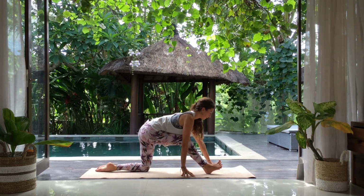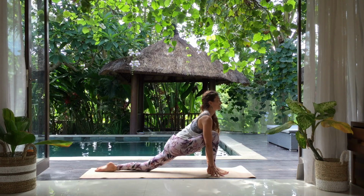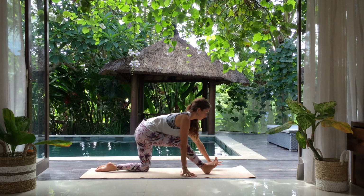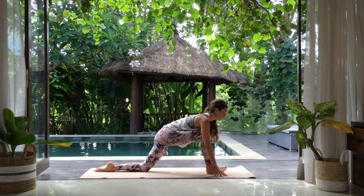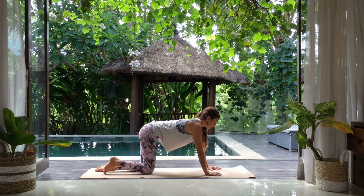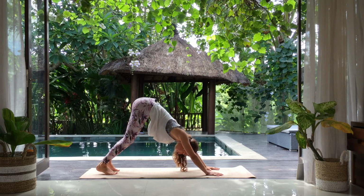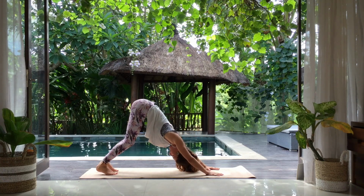Into the belly you breathe. Inhale through the nose, exhale, draw it back. Inhale, right leg bends, lift the heart. Exhale, bring the right knee back to all fours, tuck the toes, and we'll come back to a downward facing dog just for a few moments to notice the difference between one leg to the other.